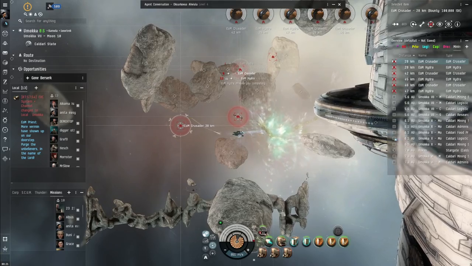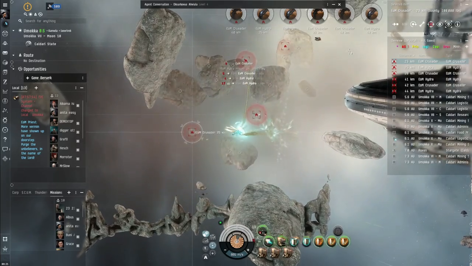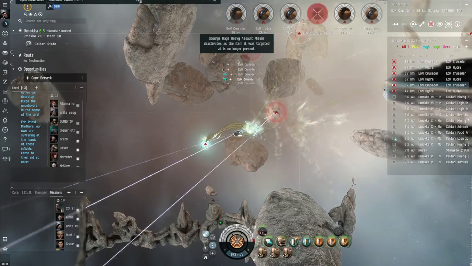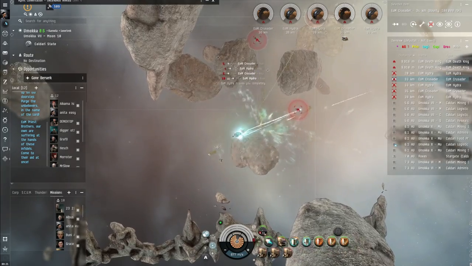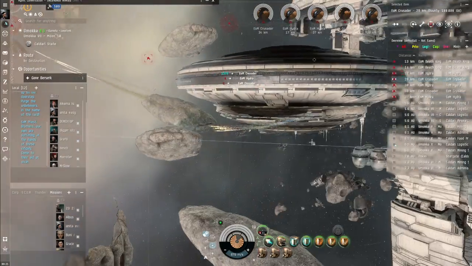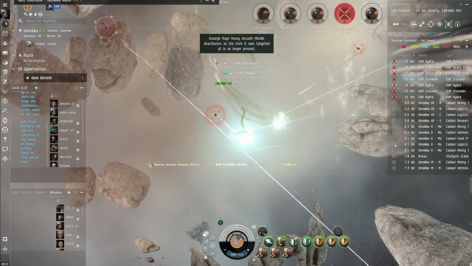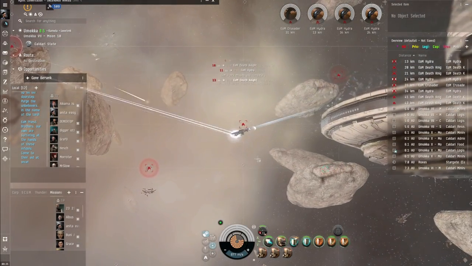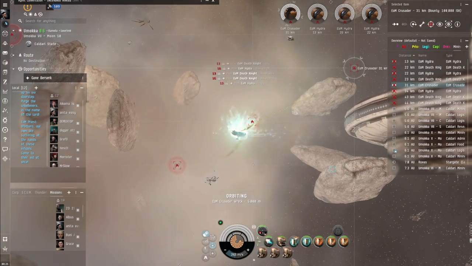There we go. I'll take the cruisers out first. It doesn't really matter how much. As you can see, they die pretty quickly. But I'm going to turn my booster on now, because you'll have more spawning soon. I'm just going to orbit this wreck here, and let's start killing them for real.